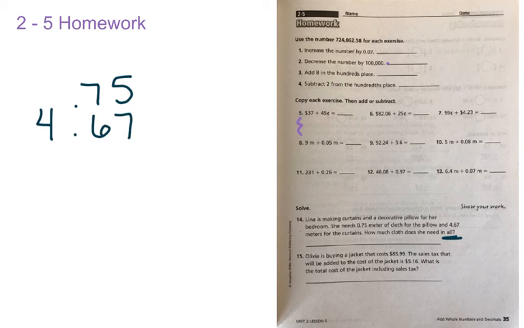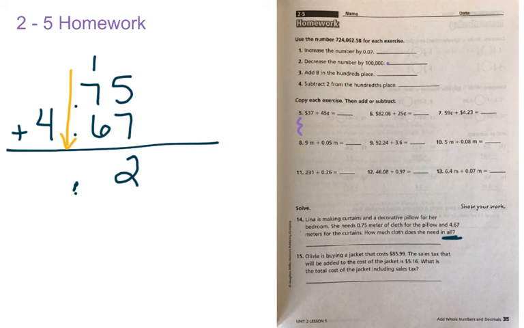and 67 hundredths. And setting up our addition problem, you can see I lined my decimals up, and the first thing you can do is bring your decimal down. And we have 5 plus 7, which is equal to 12. Put down your 2, carry your 1. We have 7 plus 6, which is equal to 13, plus 1 more is equal to 14. Put down your 4, carry your 1. And then we have 4 plus 1, which is equal to 5. And so your answer is 5 and 42 hundredths, or 5.42, and it's going to be meters of cloth.